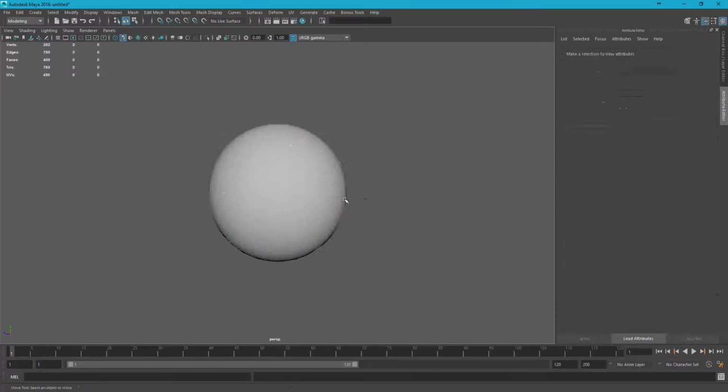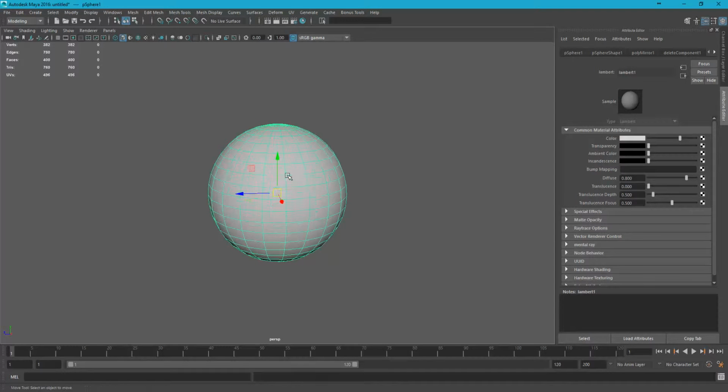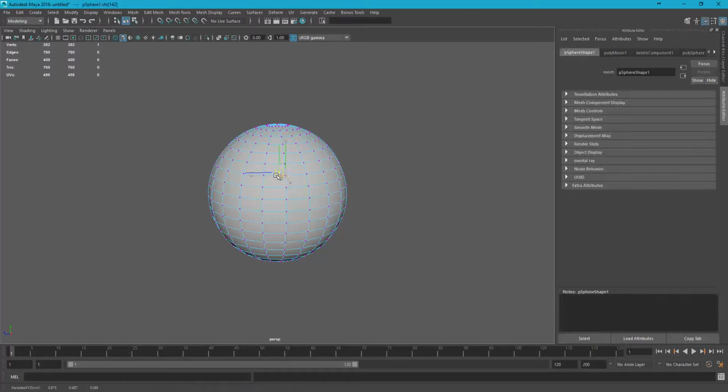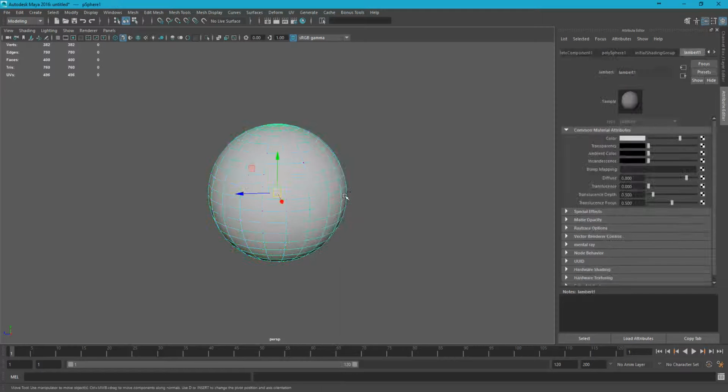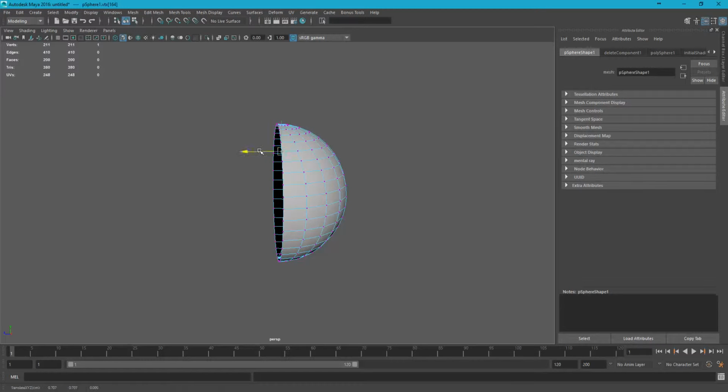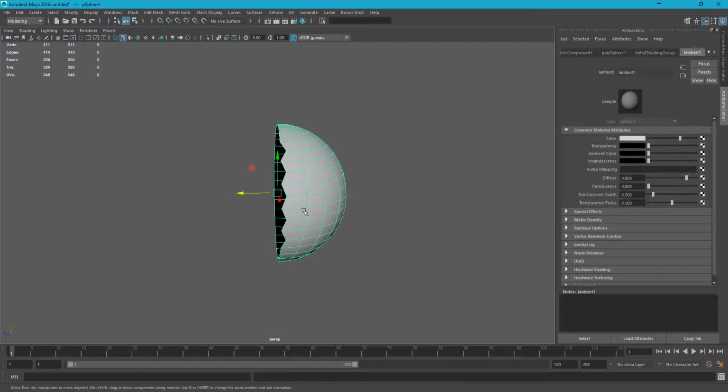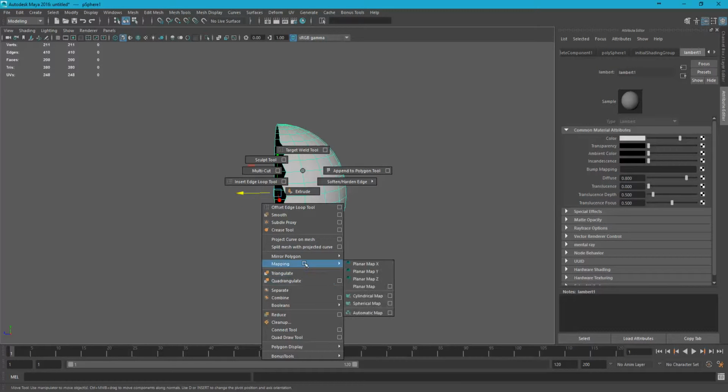Boop, bam. And the cool thing about that is that when you do it like that, it auto welds all those points. Something to be wary about though is that let's say you have some points that are not on that center line, and then all of a sudden you try to do the same.